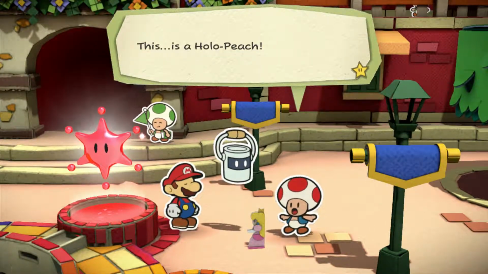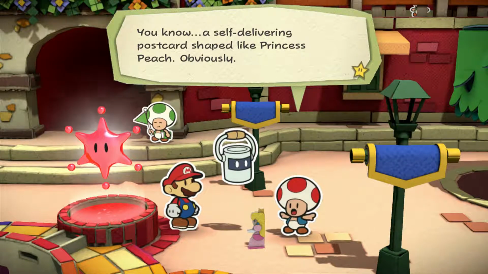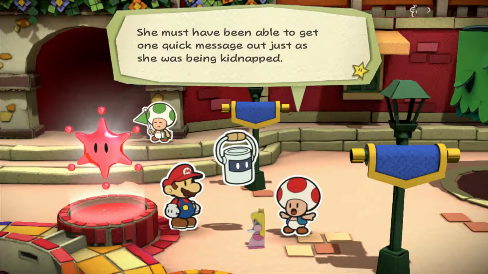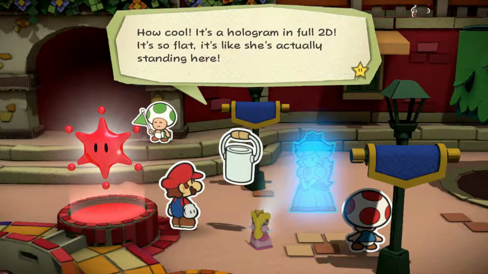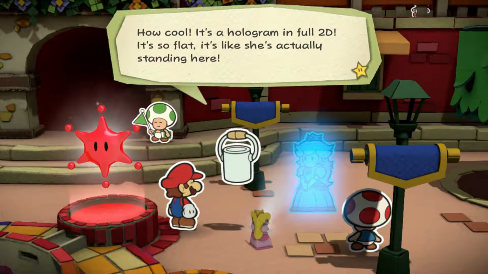This is a hollow peach. You know, a self-delivering postcard shaped like Princess Peach, obviously. She must have been able to get one quick message out just as she was being kidnapped. Help me, Obi-Wan Kenobi. Oh, sorry, wrong thing. How cool! It's a hologram in full 2D. It's so flat, it's like she's actually standing here.